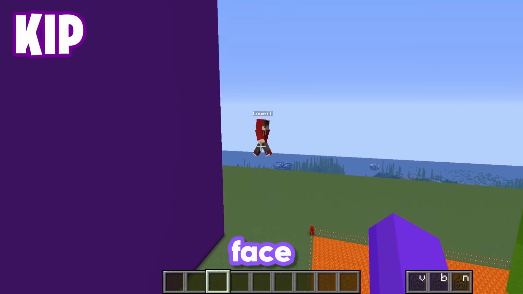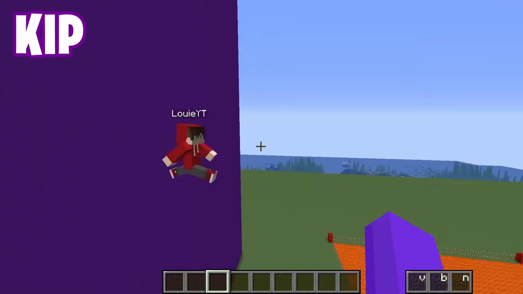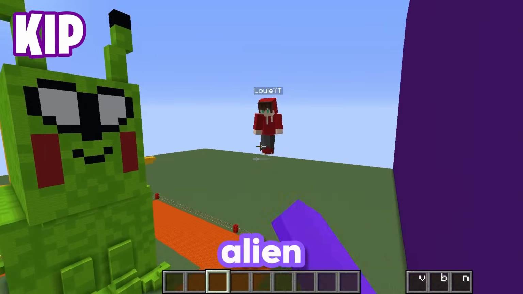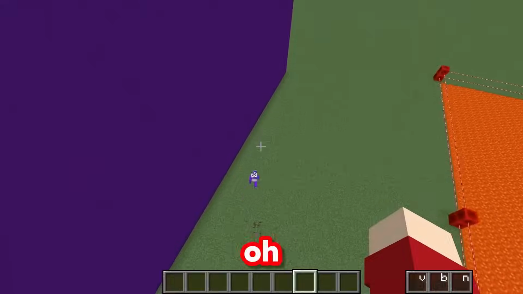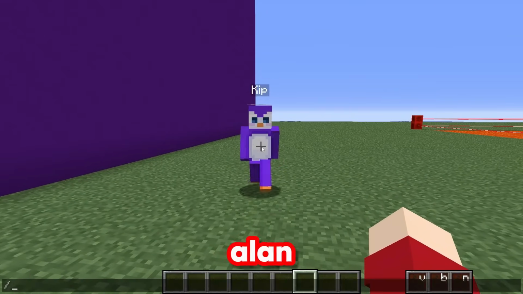That is an alien face because an alien came to me and said that this Pikachu has been selected to become an alien. Wait, an alien? Yep, his name was Alan the Alien. He was super duper cool. Oh, wait, Alan the Alien? Oh, I'm sorry to say this, Kip, but Alan isn't real.